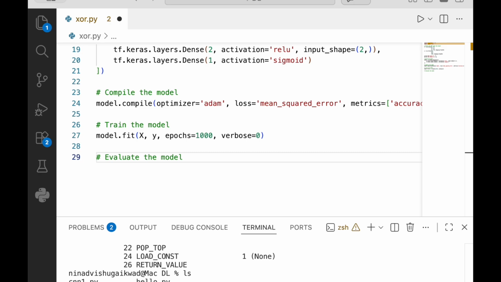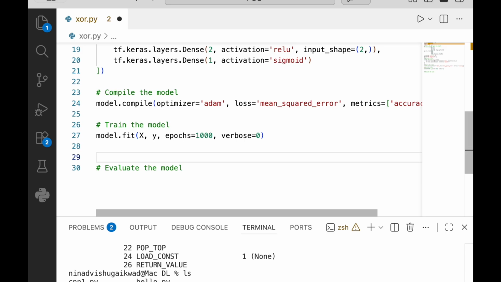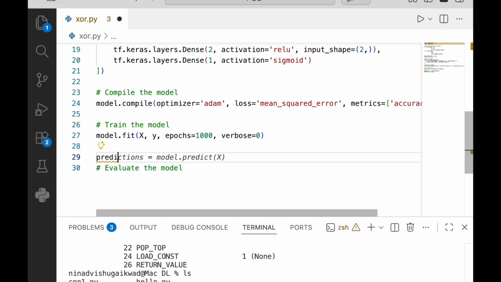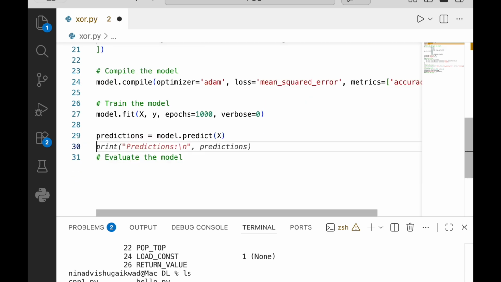Predictions is equal to model.predict, and we print the predictions.